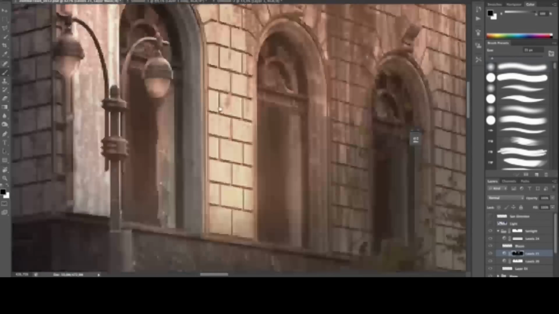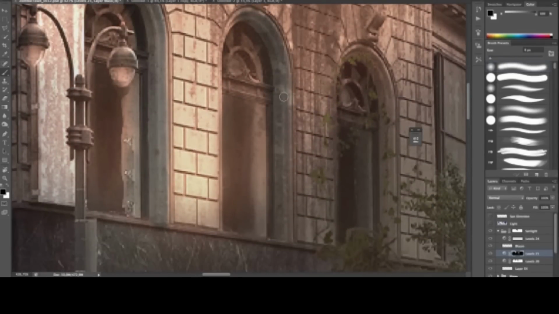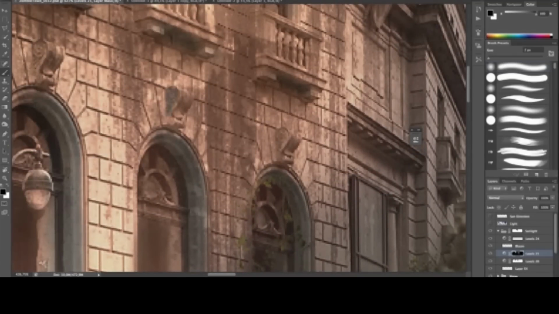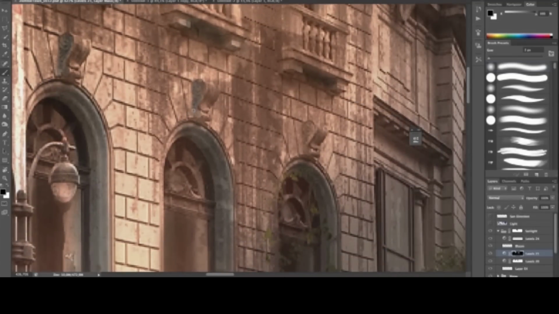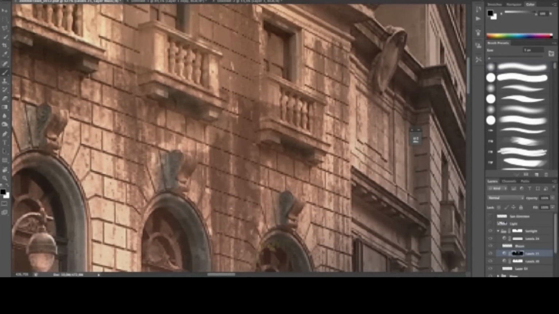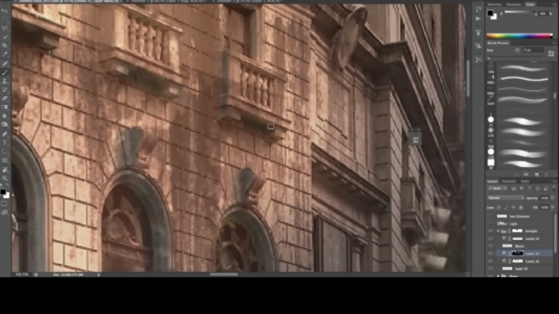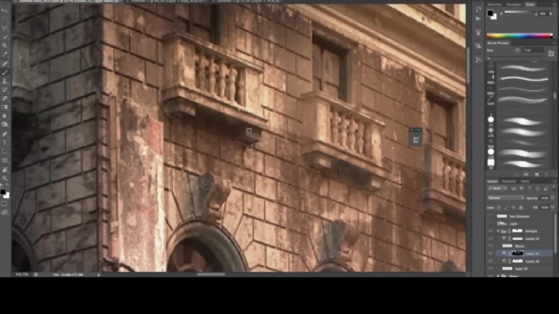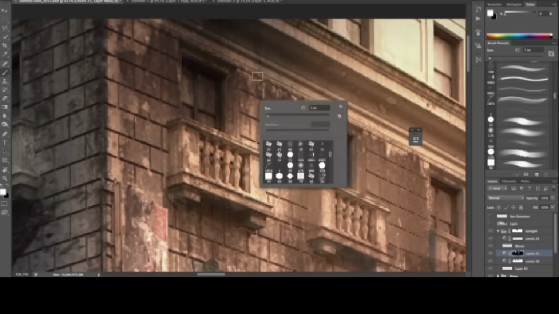So you have one for the shadows and an inverted version for the spotlights. This allows you to paint sections that were supposed to be in the shade, and this creates this kind of depth, as you can see in this balcony section.